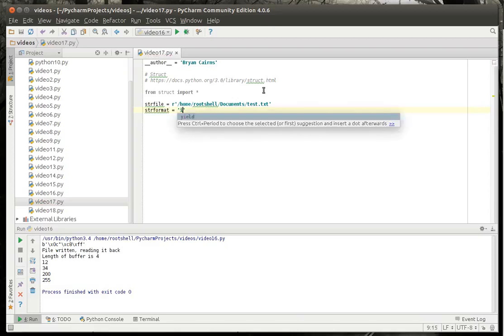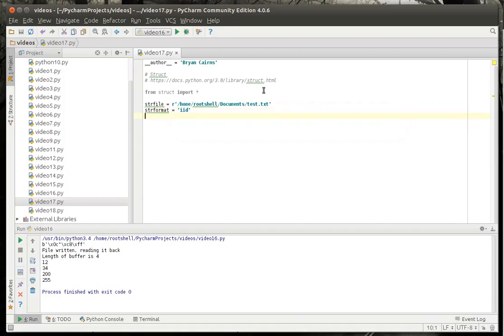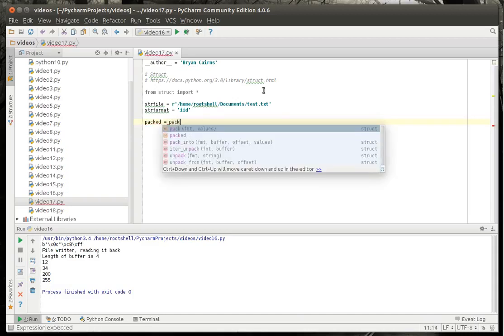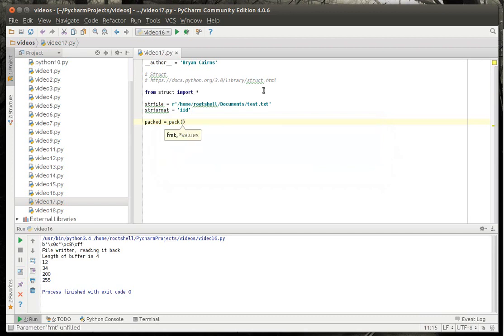So, with a structure, we need a format. What does that mean? It means you need to understand what you're putting into that structure. You don't just willy-nilly start throwing bits in there. I mean, crazy things will happen, right? So with a structure, you have two concepts, pack and unpack. Pack is when you're packing it down to store it into a file, like into a box. Think of it that way. You're going to package it. And unpack, well, you guessed it, you're pulling it back out of that file and you're going to do something with it. So I'm going to say packed equals pack, and this is from the struct package. Now, first thing you need is the format.